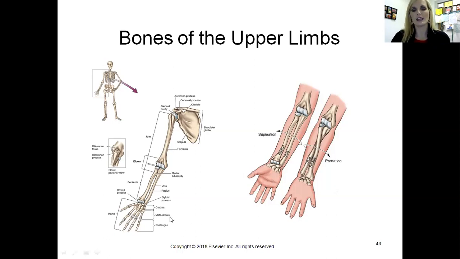And then you get down to the hand, and they have these 3 sections here. Our wrist bones are referred to as our carpals. If you or anybody you know has ever been affected by carpal tunnel, that's where that term comes from. Somebody who maybe uses their hands a lot, like types or writes a lot, oftentimes they are affected by carpal tunnel, and that is a disorder of the carpals. And then as we move down from our carpals and our wrists, we move down to our hands. Then we just add the prefix meta. So it's the metacarpals, and then we get to our fingers, and those are the phalanges.